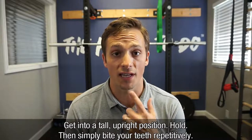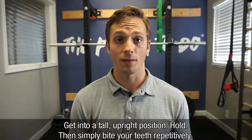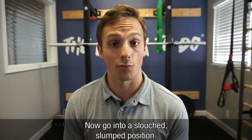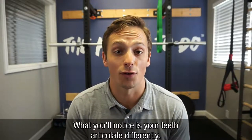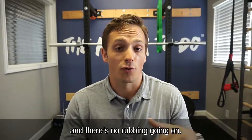What you'll do first is get in a tall, upright position, hold, and then simply clench, bite your teeth repetitively. Great, now we'll go into a slouched, slumped position and do the same thing. What you'll notice is that your teeth articulate differently. When you're in an upright position, they should feel like they fit into place and there's no rubbing going on.